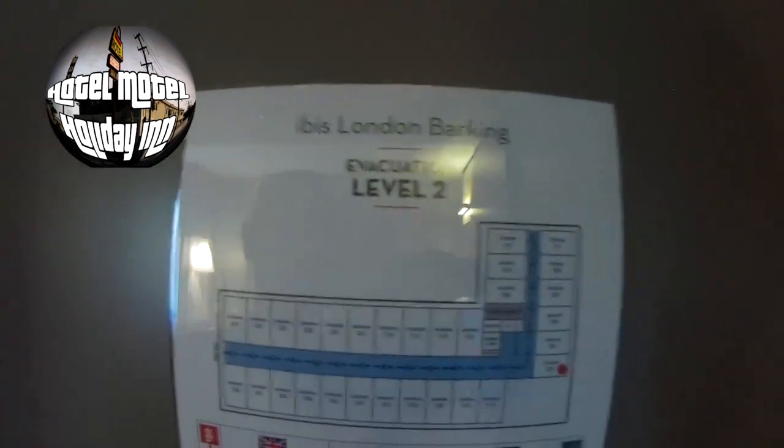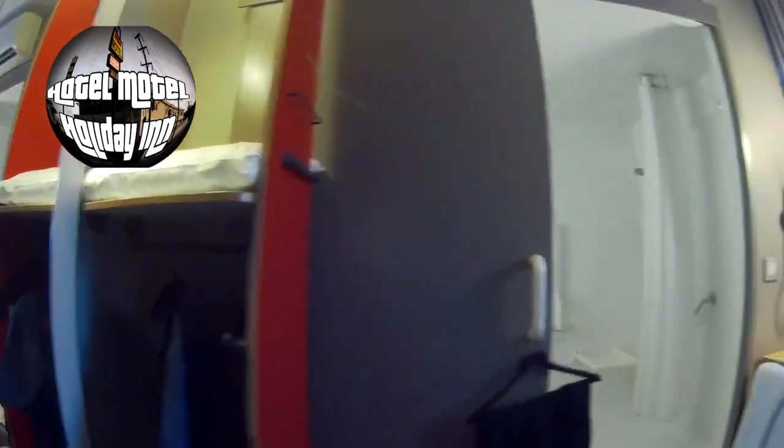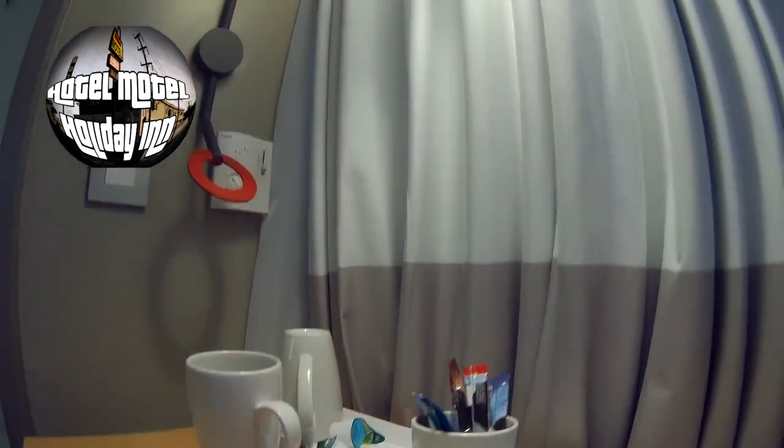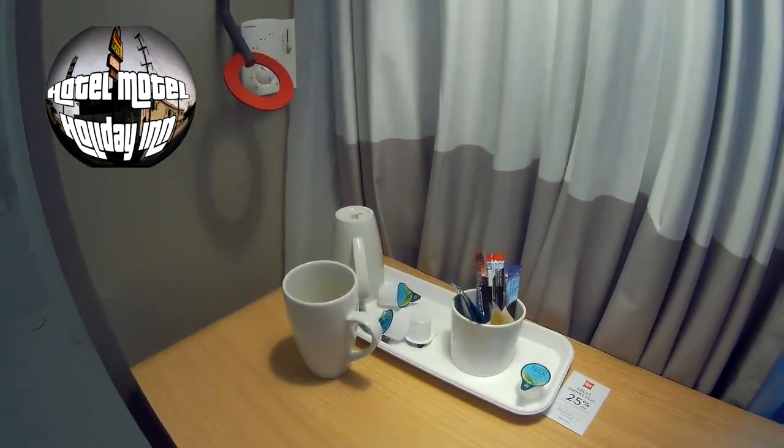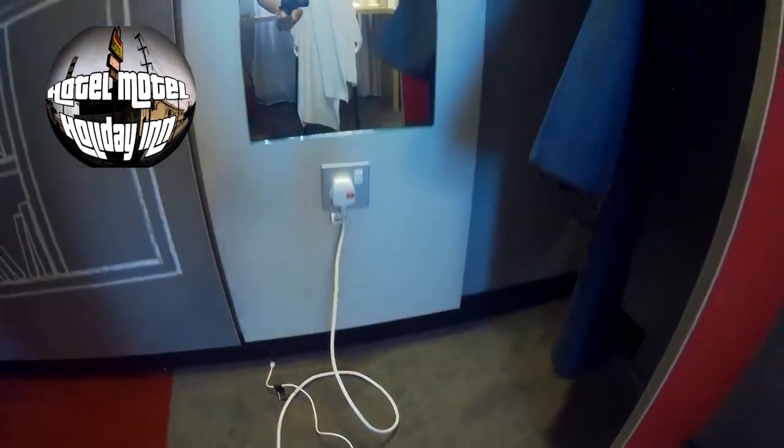The Ibis uses the same card access as every other hotel. We are on the first floor. There is a TV, a little area with a spare pillow, and there's a kettle with coffee making equipment — you can make not very good coffee. The only problem is there is no plug, so the kettle is down here and I have to bring my own plug, which I use for charging.